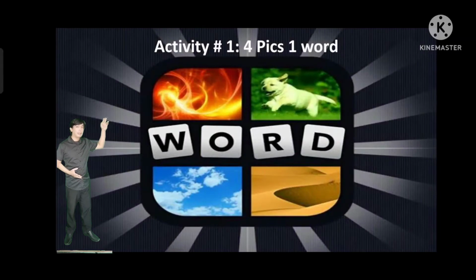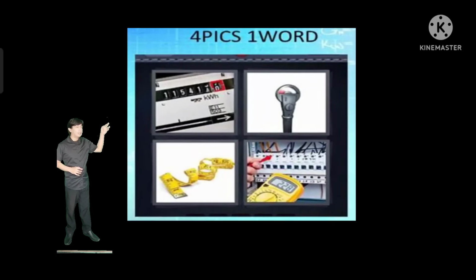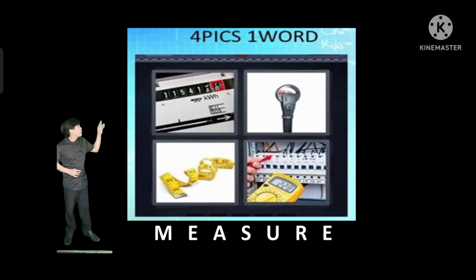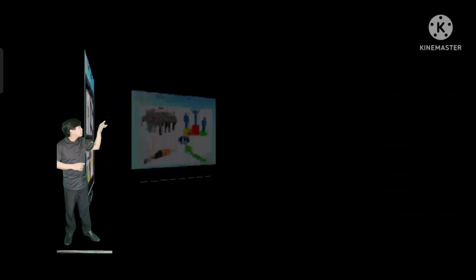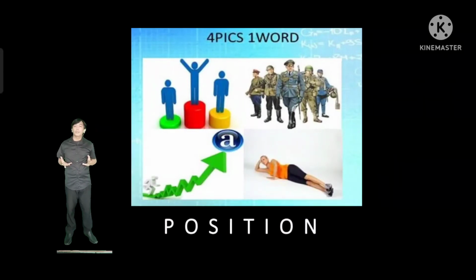Let's have first our activity. 4 Pics, 1 Word. Are you familiar with this? Let's get it on! Guess the word! Let us see your answer, and if you answered measure, you are correct. Next picture. What is the word? And if you answered position, very good, you are correct.